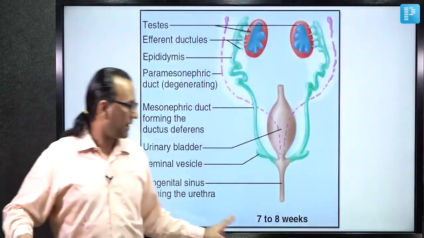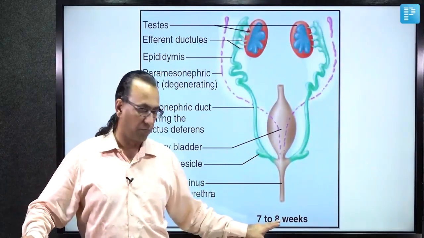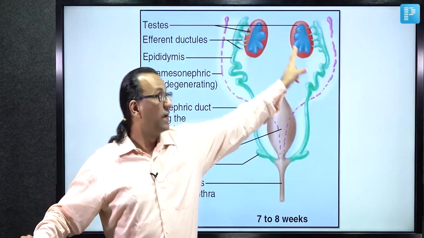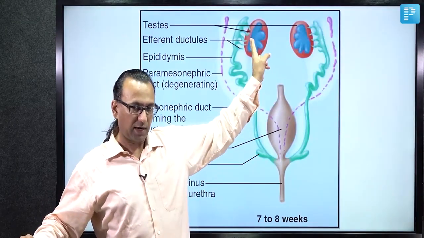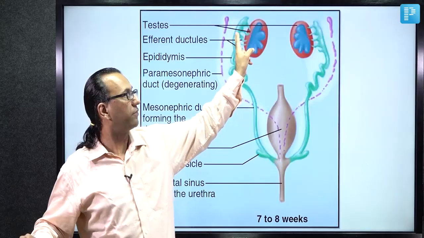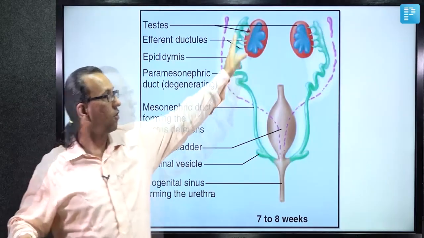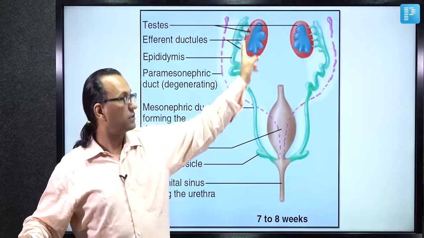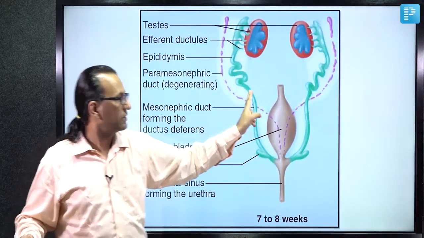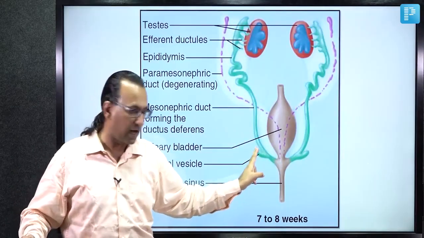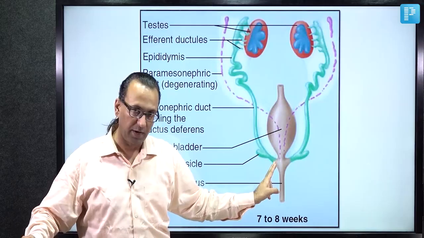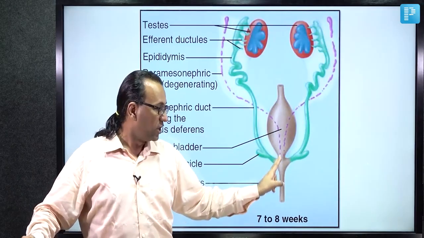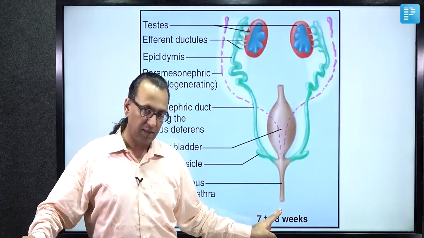Now, as we talk about a male, that is week number 7 onwards, we'll find that the gonads are changing into the testes. Testes will form the sperm, and you need a collecting system for sperm, which will be coming from the mesonephric duct, which is also called the Wolffian duct. The mesonephric duct or Wolffian duct will be giving us the epididymis and the ductus deferens, and also the seminal vesicle and common ejaculatory duct, which will be ejaculating the semen into the prostatic urethra. That semen can go out through the urethra then.